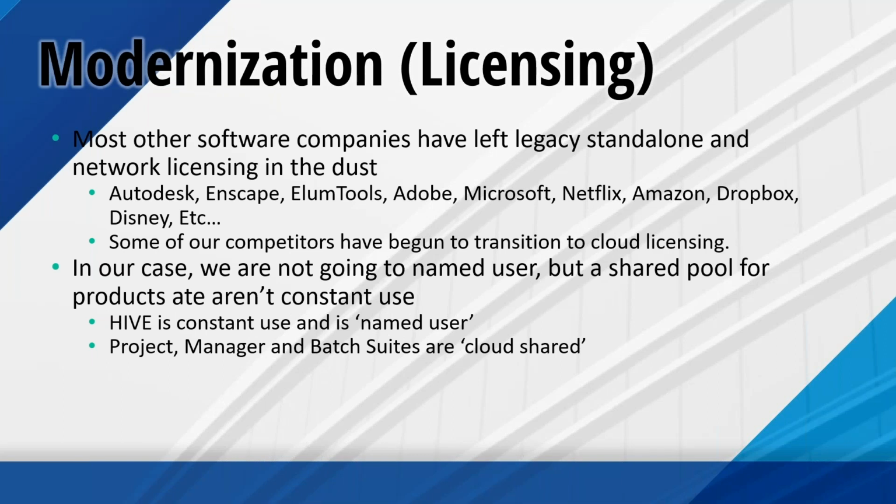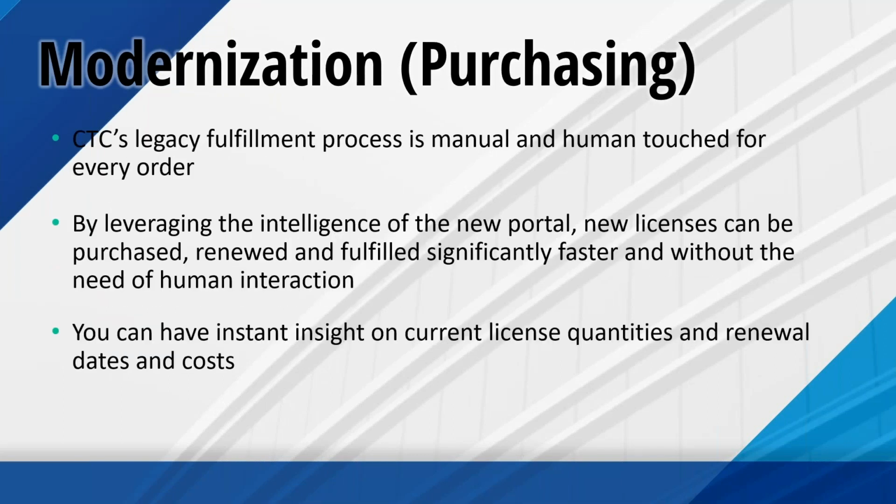We also wanted to modernize the purchasing process. I want to explain to you what the old process was, or kind of is if you're going to do some of the legacy style licensing still to this day. It's all a manual human touched process, okay? You get a PO, you sign it, send it back, we generate some information manually, enter it into the system, and then maybe generate a license file.